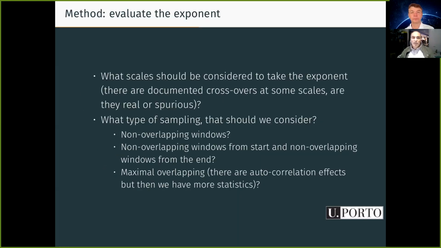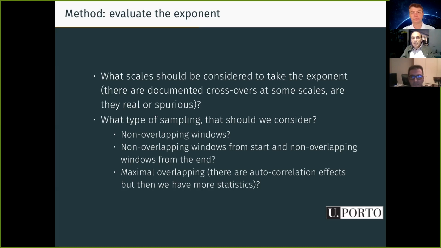What are the challenges? In terms of the original formulation, one of the problems is, since we are fitting an exponent, what are the scales that we should consider? Because we notice, and there is lots of literature that talks about some cases where you have some crossovers, basically 2 scales. For one range you see one scale, and for the other you see the other. What should be the Hurst exponent? And also what should be the kind of statistics that we are considering. And that is the point.